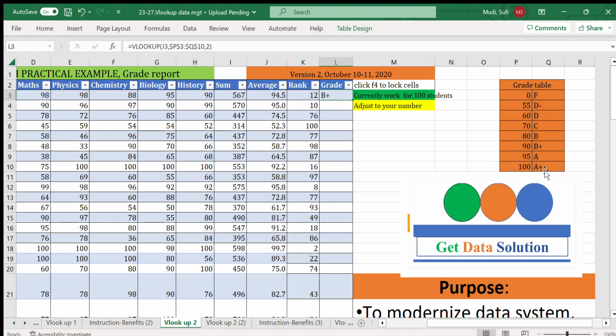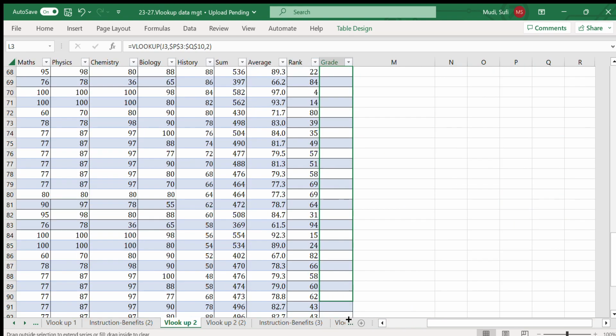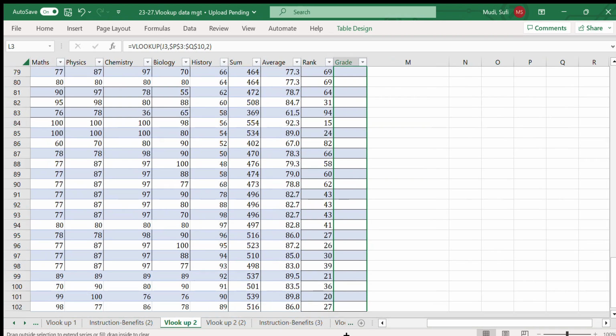Once we adjust that, and we click F4 to lock the cells of this reference table, then we can drag it. We drag this data to the last person.